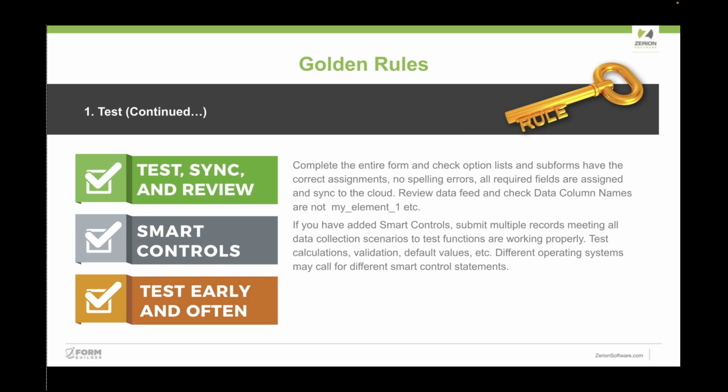Sync the records to the cloud, and then go under the Data tab and view an Excel feed of that data. The reason we suggest doing that is because it's twofold actually. There's one step where you want to make sure when you're looking at that data feed, you don't see my element 1, my element 2 for the element names. That's not going to help you when you're looking at the data later on.